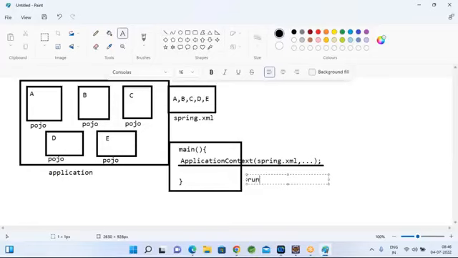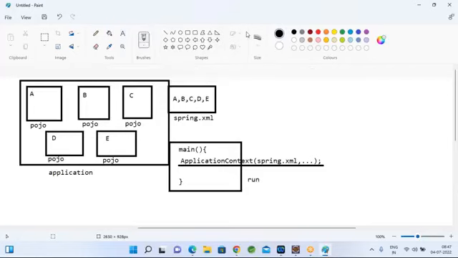So when we run this application, when we run the main method, at runtime your XML will be read. If you configure the XML file properly with all the given XML tags, instead of putting your own tags or making spelling mistakes, then when you run it, the application will execute properly. Otherwise, if you configure wrong tags here, you will get errors.